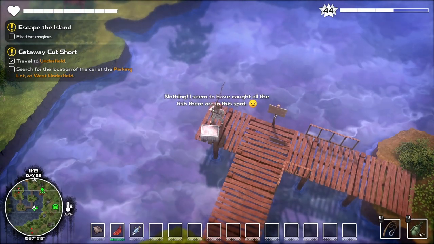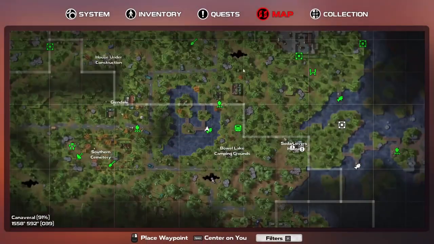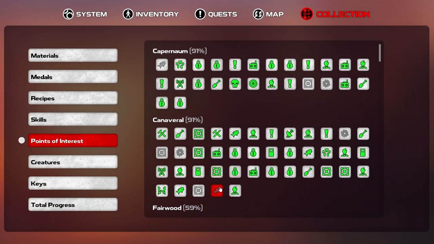All right, so I think that completes this area now, like I said. We got, oh, there was another fishing spot. No way. How are we missing all these fishing spots? Because this one should have been completed.